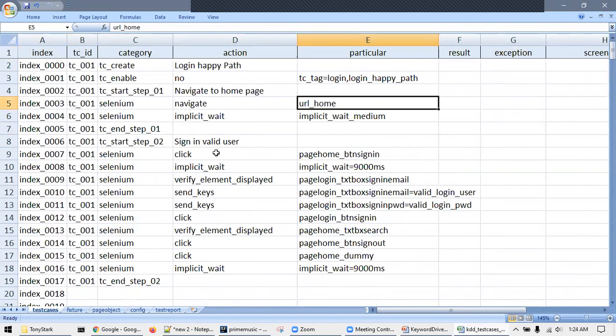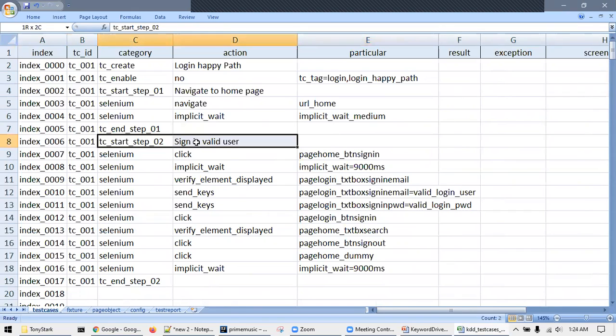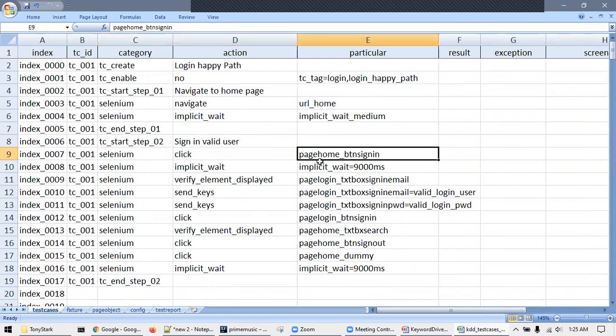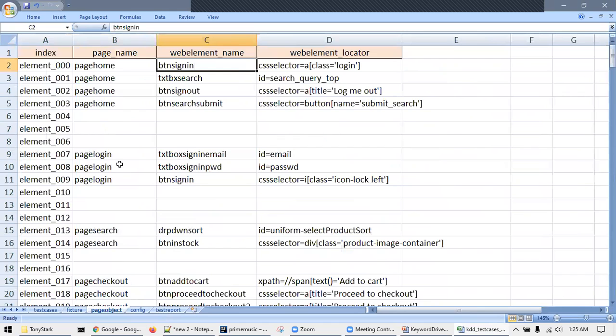Now if you see sign in, this is the step here: sign in with a valid user. The Selenium click action is what I'm doing. On what do I need to click? Page home underscore btn sign in. Where will this come from? Page home. I will go to the page object, find page home btn sign in, and this will be the locator which will be used.